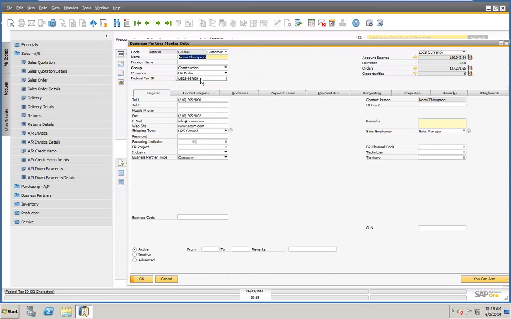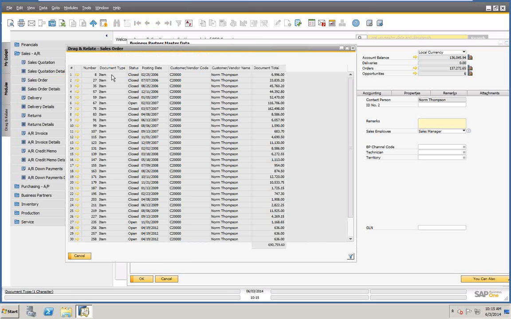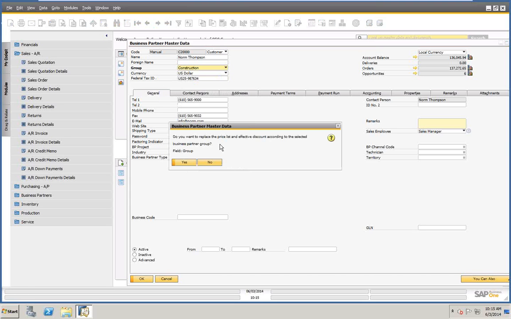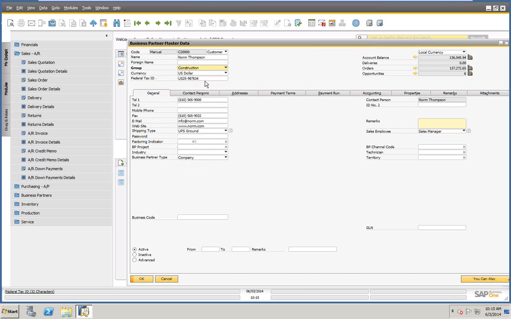So if you were to grab, again, as long as it's unique, so if we go to the federal tax ID, we go to sales orders, we should get a match just the same, because that's unique to Norm. If you choose something like, for example, the group construction here, okay, that's not a unique thing, so you're not going to be able to grab that, because it makes no sense on these that are not unique to just Norm. Like here, the telephone number should be unique to Norm, so you can drag that. Again, this information you can drag. This information you can't, because it changes throughout the system.